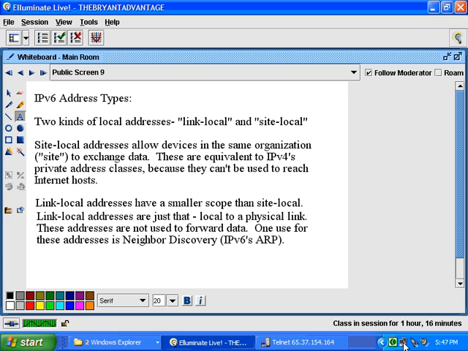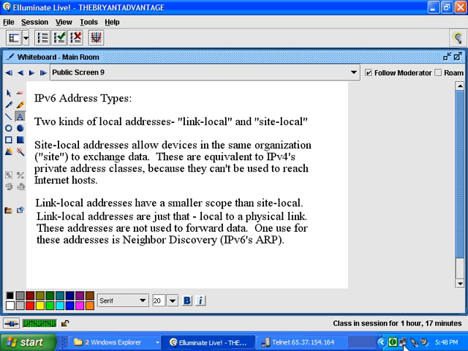We've got two kinds of local addresses with IP version 6. Because in IPv4, we've got unicasts, those are going to one host. We've got multicasts, those are going to a group of hosts. And we've got broadcasts, and they represent all hosts. It's not quite that simple with IPv6, but it is more efficient. Because there are actually different kinds of unicast addresses, each having their own separate function, and they actually allow IP version 6 to route data more quickly than IP version 4 while being easier on the router.